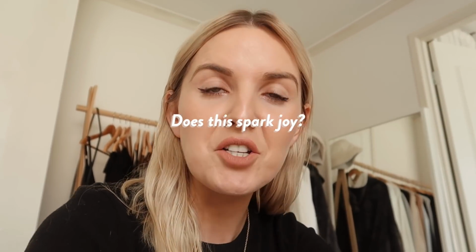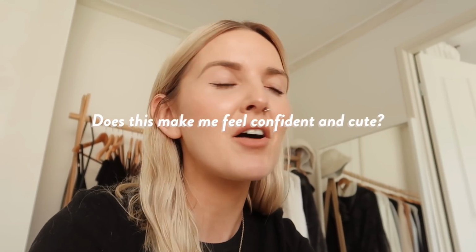This isn't a good idea if you haven't been cultivating your personal style, because you'll end up getting rid of most of your wardrobe. I know for a fact a lot of the items in my wardrobe will fit into this kind of Pinterest board look, because it's been a reference as I bought a lot of items. I feel like this year I've kind of left it to the wayside though, and I've started to pick up random bits and pieces that just don't really fit me. My 2 guiding questions as I go through my wardrobe are going to be, does this spark joy? And does this make me feel confident and cute?